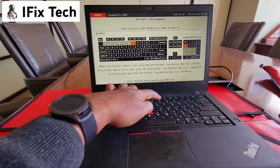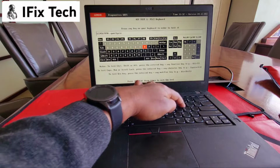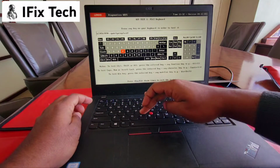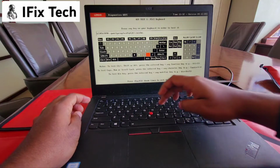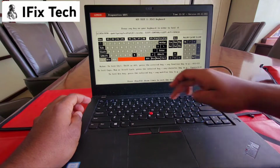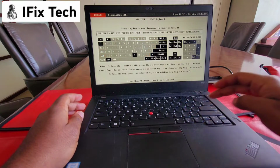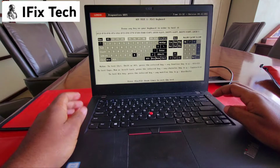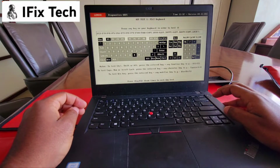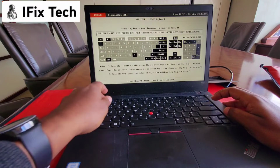If you press any key, it should change the color of that particular key on the screen, and that actually means it's good. So once you swap a new keyboard, most likely everything's gonna be good. Sorry, I keep confusing the terms. English is not my first language, but I'm trying to.